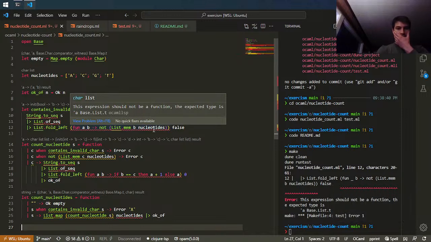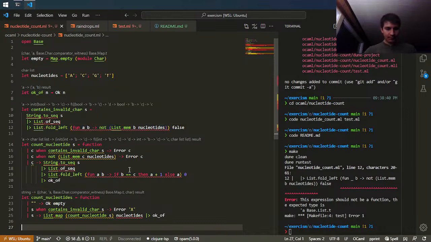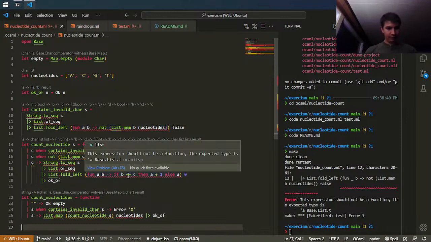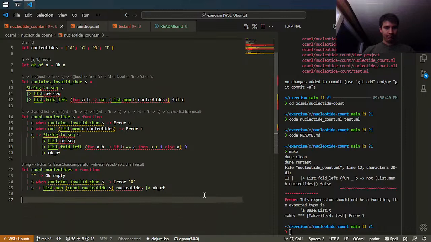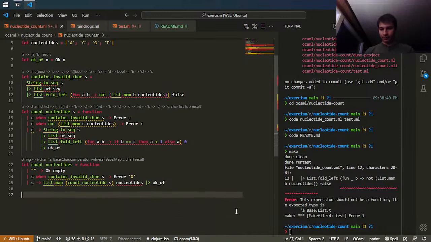Now I'm getting a whole bunch of squiggly lines here. This expression should not be a function. The expected type is Base.List.t. Interesting.